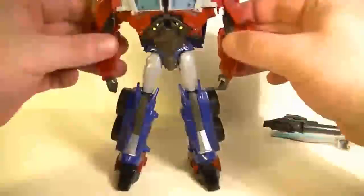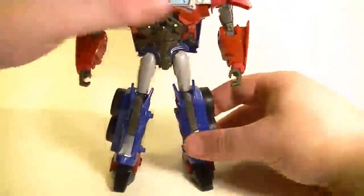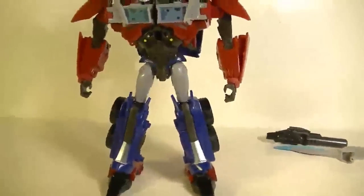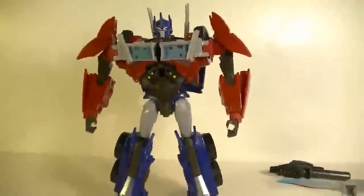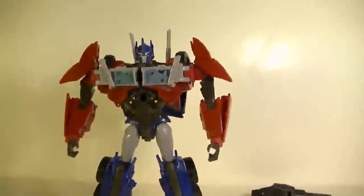From the Transformers Prime line. First edition, of course. And then I'll flip his pads up and adjust them a little bit, and we'll adjust the camera a little bit. There, look at that. Transformers Prime, Optimus Prime, first edition.